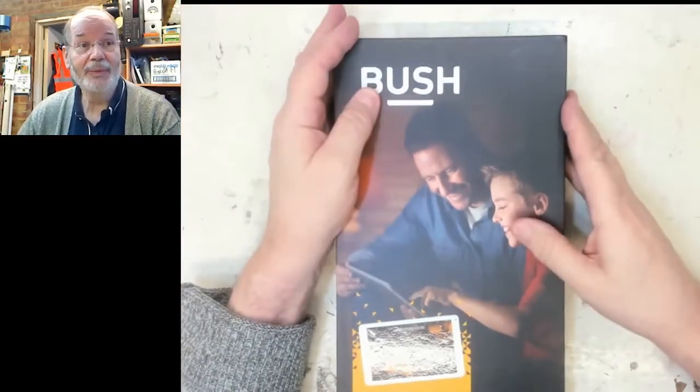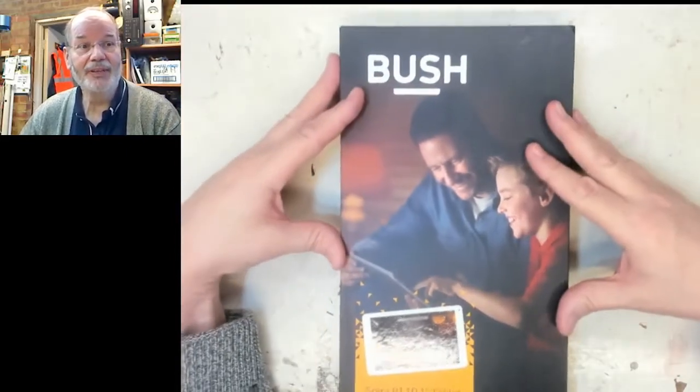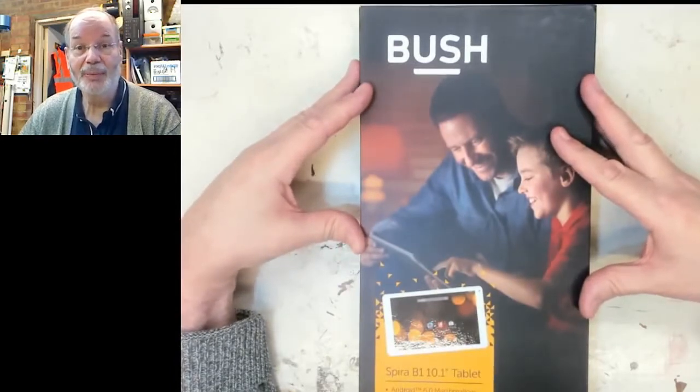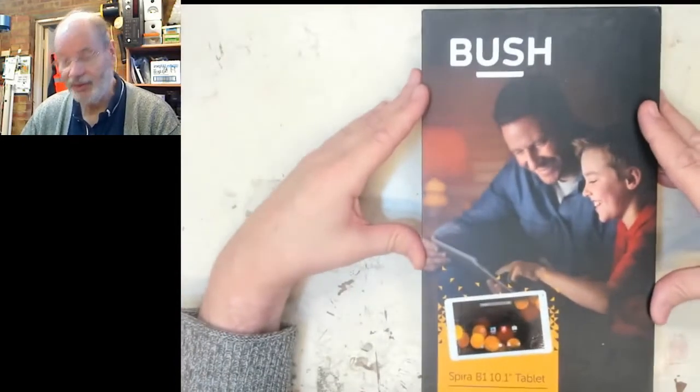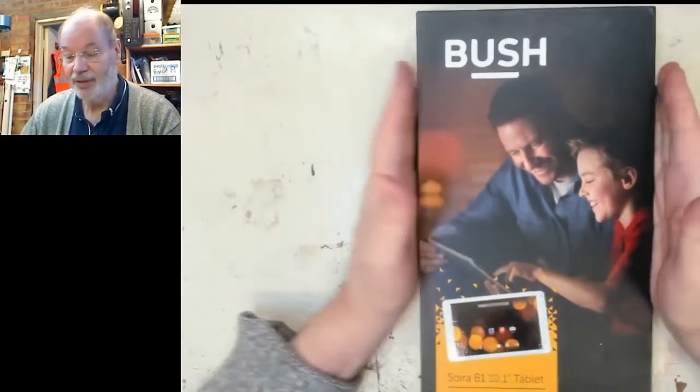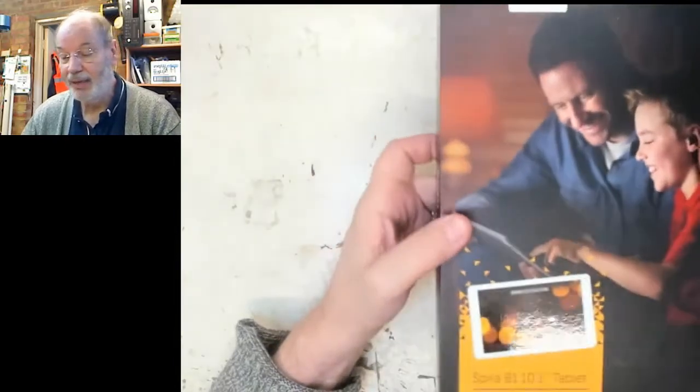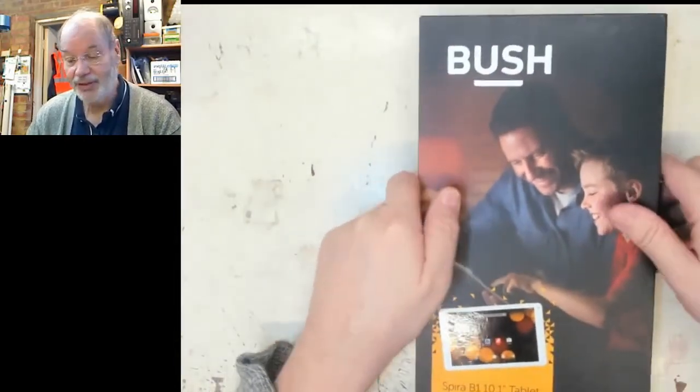And today we're going to be hopefully looking at this Bush tablet, which I purchased for next to nothing on eBay, as it was not working, for parts. So it came in all packed up nicely. It's got its original box, and let's open it and see what else is inside.